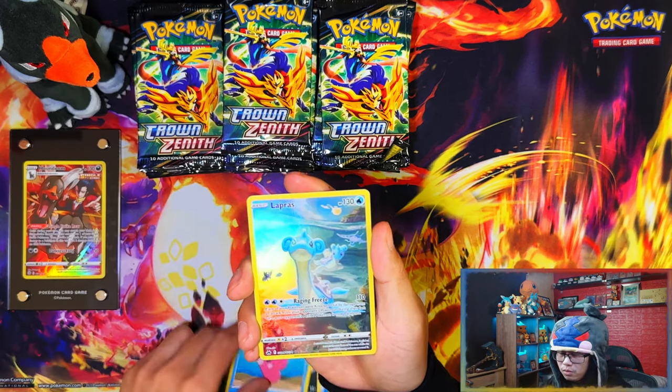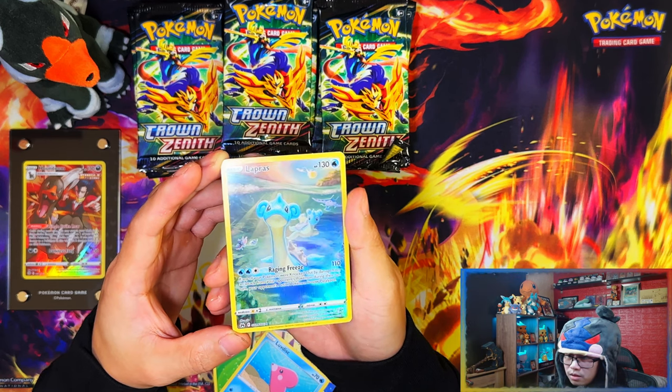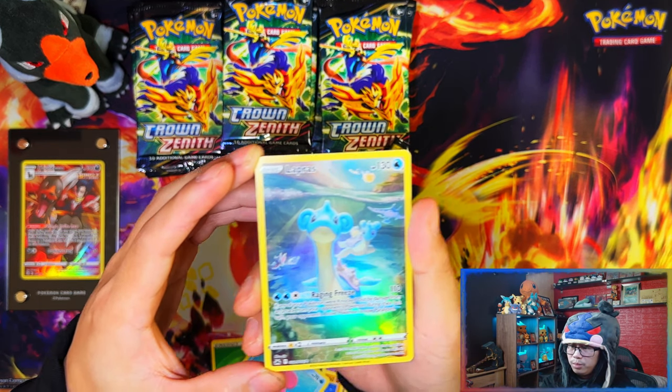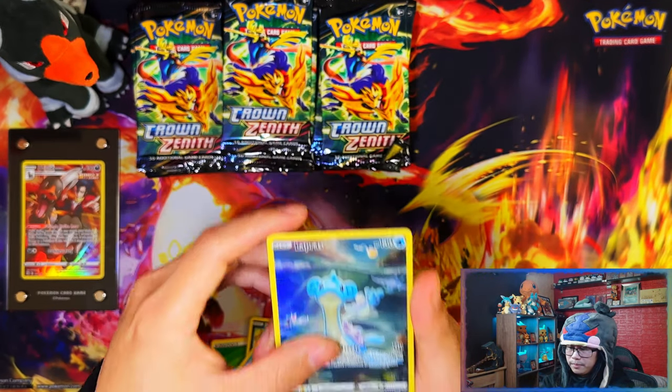Do we have anything? Oh, our first Galarian Gallery card, which is a Lapras. This is a beautiful artwork. There you go. And a Yanmega.